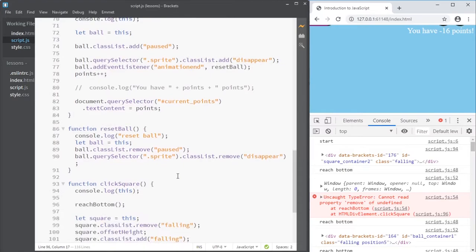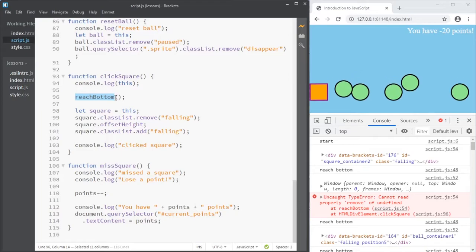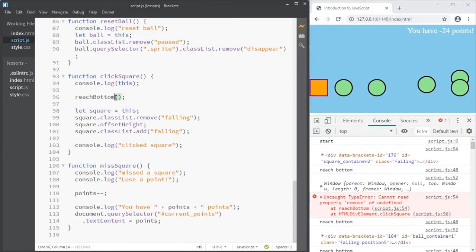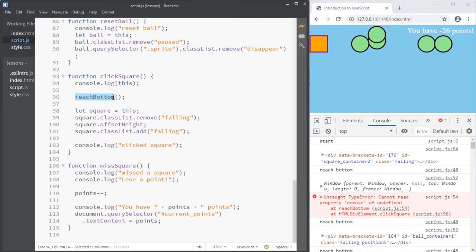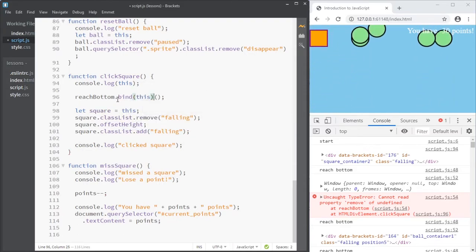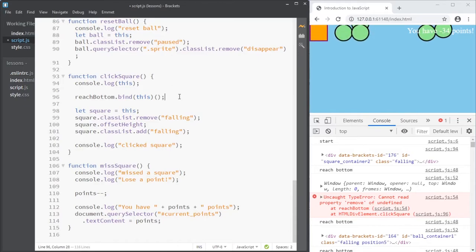There is a trick, and I don't like to use it. I think it's bad practice, but you can do this. If you want to call a function, but you want to make sure that this is still the same in that function, you can bind it. And it's a weird way of writing it, because between the function name and the parentheses, you write dot bind and then another set of parentheses with this in it. It's very weird, and just the weirdness alone should be enough to warn you this is not a good idea.